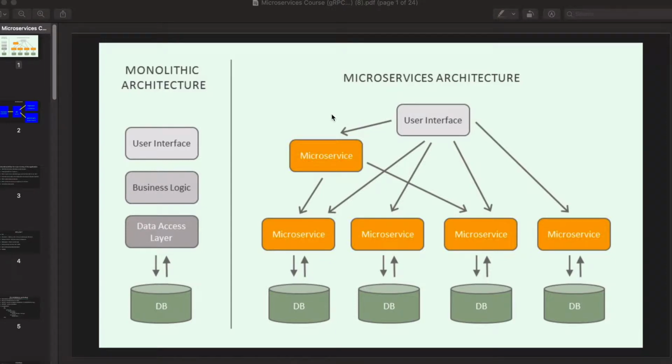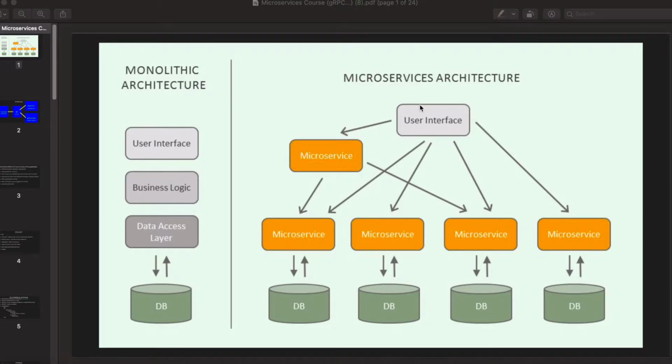In this video, I'm going to give a brief overview of what is normally meant by microservices-based architecture. There are two ways of making the application's architecture. One is monolithic architecture, where you will have a user interface, then there will be one single repository or code base of the business logic, and that might have some data access layer as well. This is one way of doing things.